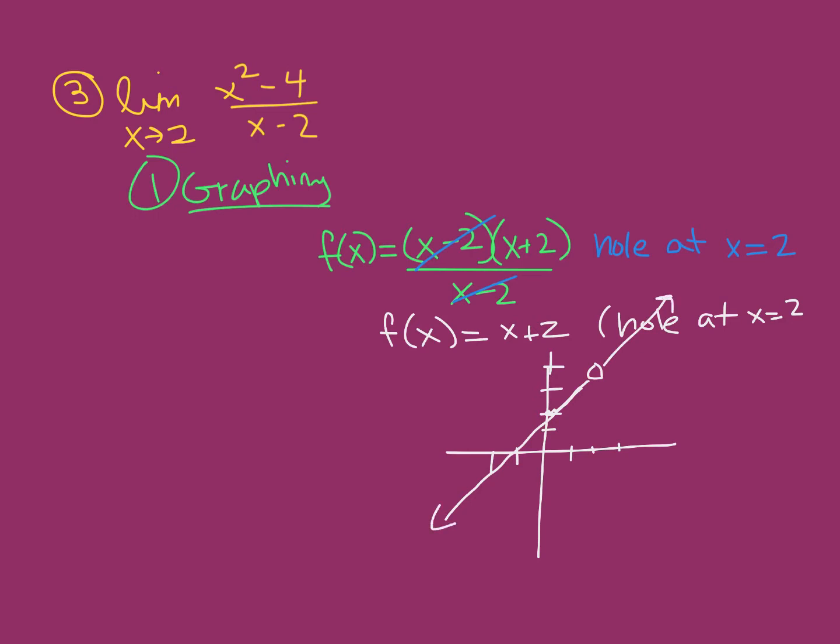So the way that you can find the limit here, the limit, unfortunately, is not going to be the value of f of 2, but if you notice, as we're approaching 2 from both the left side and from the right side, we get really, really, really close to y equals 4. So actually, the limit of this function as x approaches 2 is going to be 4.